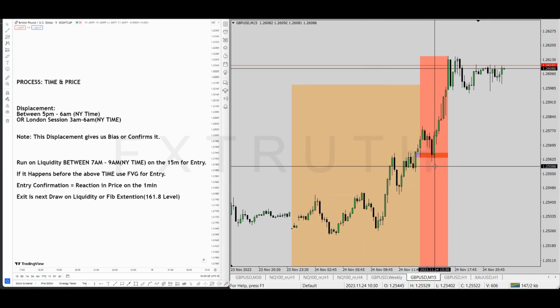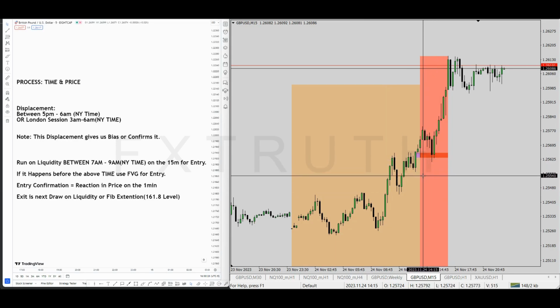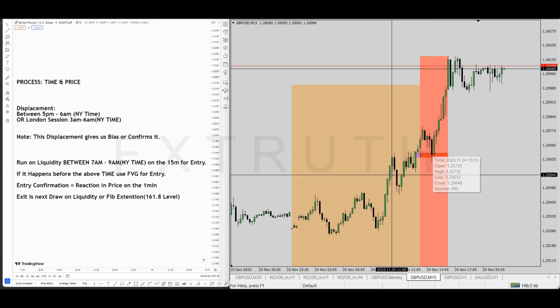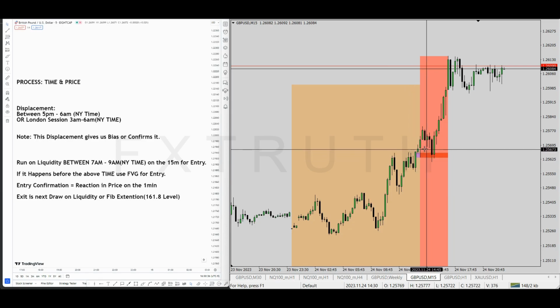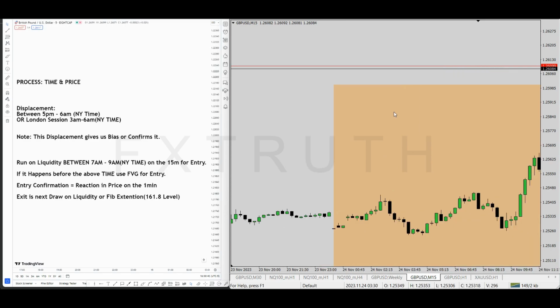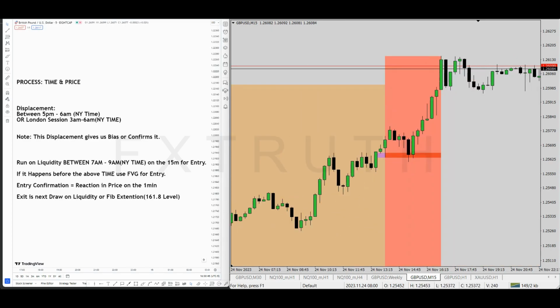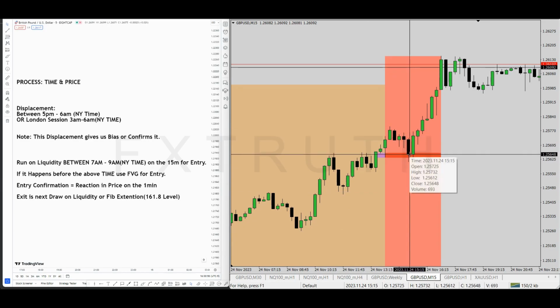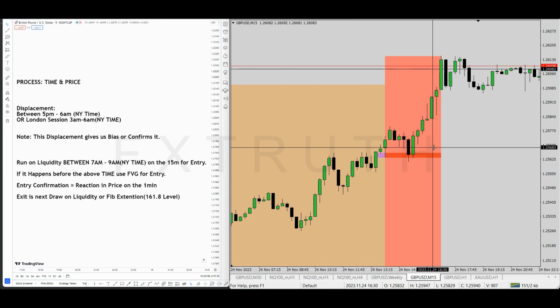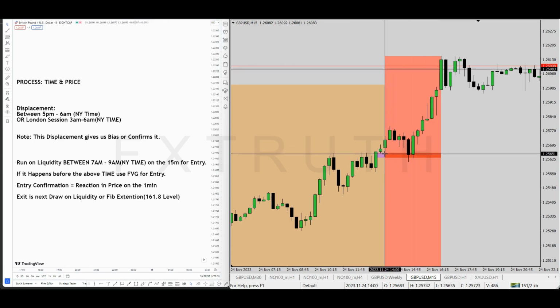So all you're waiting for is to get into the New York session, which is 7 a.m. to 9 a.m., which is this pink shaded area right here. And now on the 15 minutes, which is the time frame we are on, all we're waiting for is a run on liquidity. Right here, as I shaded it, this is a swing low on the 15 minutes. Let me zoom that in properly for those of you that want to see that clearly. On this particular time frame, we have a swing low that formed just before going into this New York session. So this is 7 a.m. to 9 a.m. New York time, which on the MT4 platform is 14 to 17 chart time. Good. So without further ado, let's just continue.